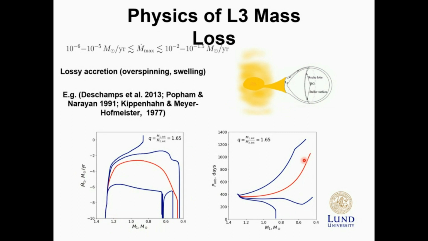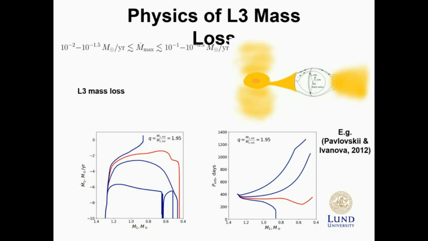And if we imagine a configuration wherein the main sequence star is really quite close to the red giant, and quite a large fraction of the red giant envelope is unbound or affected by the influence of the main sequence star, then the red giant loses mass both in the direction of the main sequence star, but also from the back of it, and that is this L3 mass loss, which is happening over here. And the key effect of this L3 mass loss is that because the extra mass has been lost from there, the final period eventually becomes smaller than it would have been otherwise.